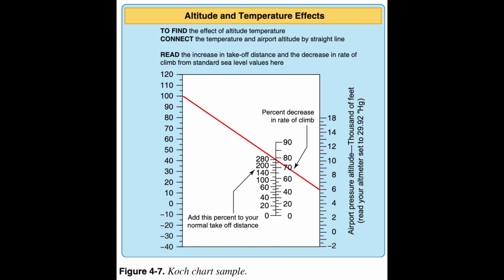If a chart is not available, the density altitude can be estimated by adding 120 feet for every degree Celsius above the ISA. For example, at 3,000 feet PA, the ISA prediction is 9 degrees Celsius: 15 degrees Celsius, lapse rate of 2 degrees Celsius per 1,000 feet x3 is equal to 6 degrees C. However, if the actual temperature is 20 degrees Celsius, 11 degrees Celsius more than that predicted by ISA, then the difference of 11 degrees Celsius is multiplied by 120 feet, equaling 1,320. Adding this figure to the original 3,000 feet provides a density altitude of 4,320 feet, 3,000 feet plus 1,320 feet.